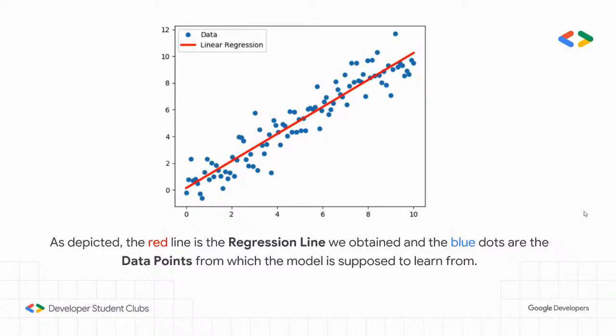In linear regression, basically, we take the data points and generate a trend line to further understand or to explain the relationship between the input variable and the output variable.